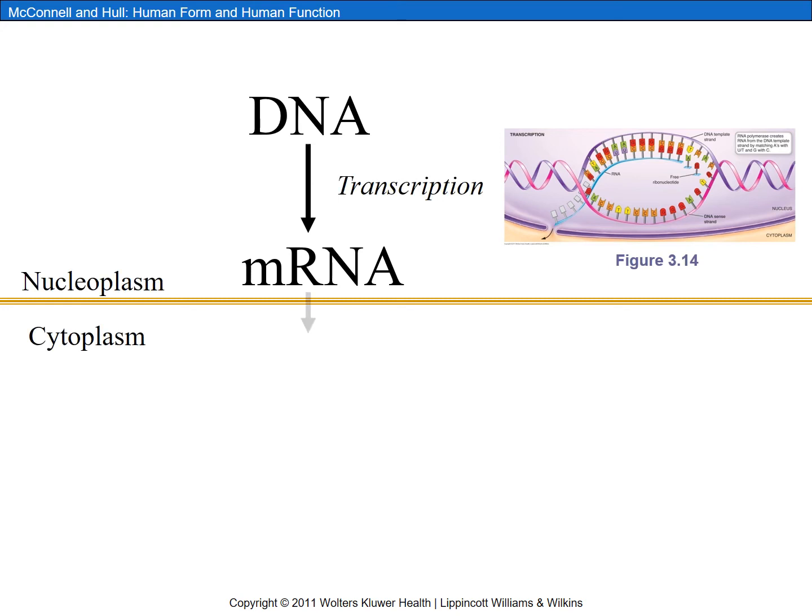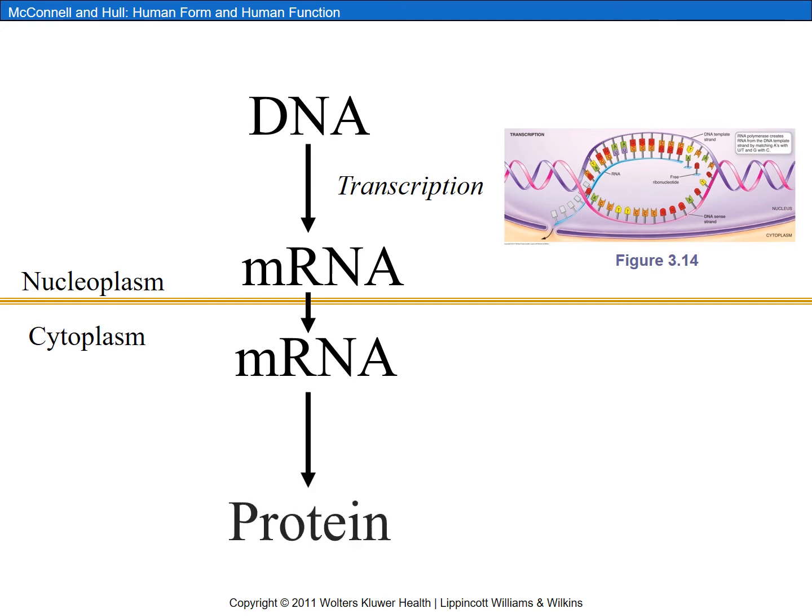Messenger RNA leaves the nucleus through nuclear pores and enters the cytoplasm. There, the messenger RNA is fed through ribosomes like a piece of coated tape. Some of the ribosomes are free in the cytoplasm, others are attached to the nuclear envelope or the rough endoplasmic reticulum. Every 3 nucleotides of the messenger RNA molecule code for a specific amino acid. As the ribosome reads the nucleotide sequence of the messenger RNA, amino acids are added to the growing polymer of amino acids, forming a protein.